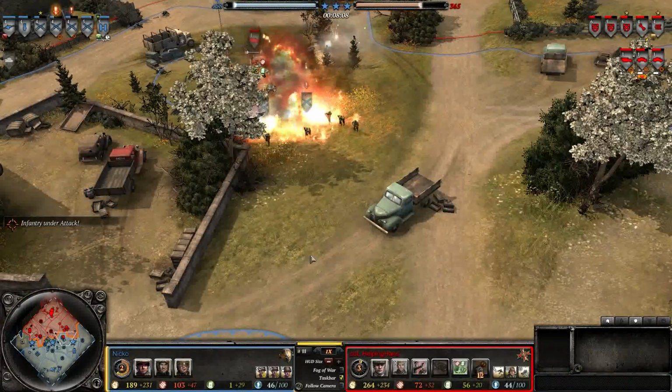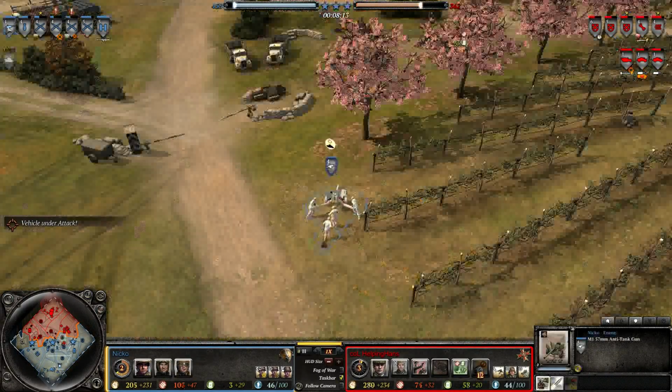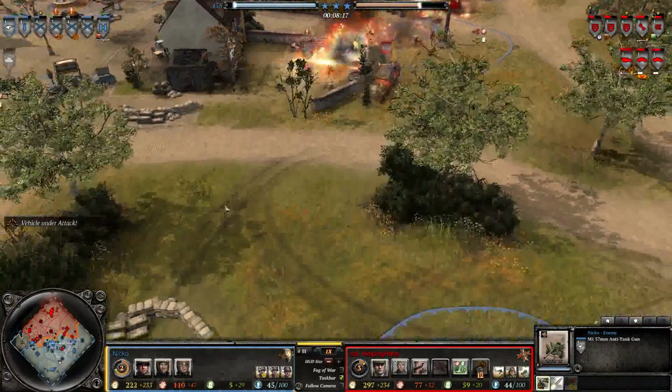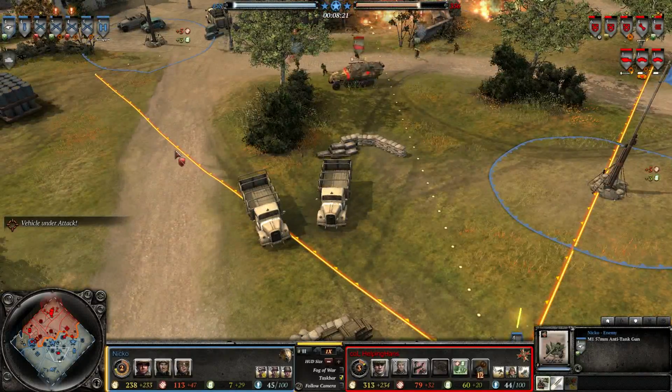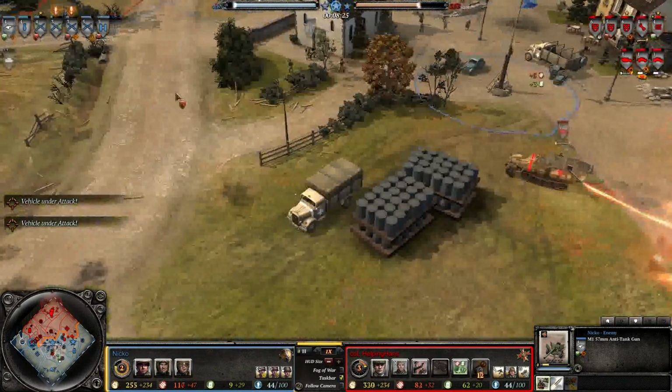Half-track going in for the chase here. This is a long retreat path. The M1 is moving up eventually, but he may lose a few riflemen here. The squads, they might survive, they might not, but the M1 is in position, ready to go. There's a shot blocker there near the hedge. One shot does connect. Half-track now going to be flanking around the side.